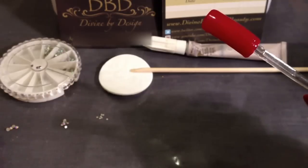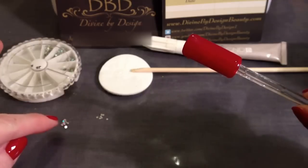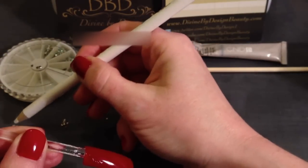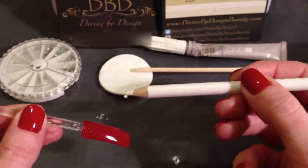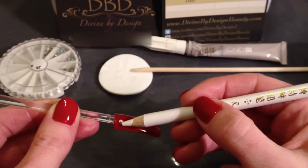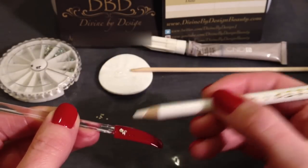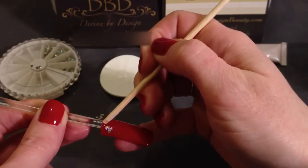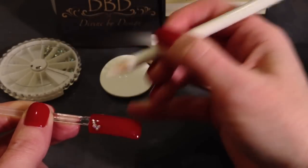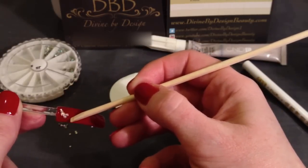What I have over here is some Swarovski Elements AB crystals. I've got them in size SS5 and SS3. Where I buy mine from they do have to order in the SS3 specially because it's quite unusual to go that small. The pencil I'm using is just off eBay — it's a gem picking-up crystal pencil. Just pick up your crystals and pop them onto the gel bond. Do give them a pat down as well — you don't want them sliding around. If you get any white from the pencil on the crystals, once they're set it wipes off really quickly with a little bit of isopropyl alcohol.